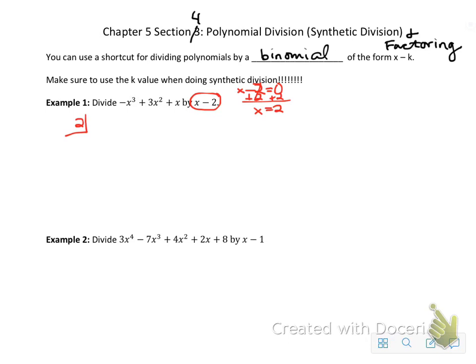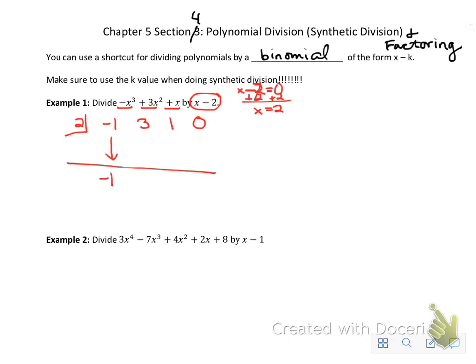Then you take your numbers, all of your coefficients, so -1, 3, and 1, and put them in order. So we have -1, 3, 1, but we don't have a number by itself. We have x cubed, x squared, x, and no number. So we actually also have to have a 0 for that placeholder, just like we did in the long division. And then you draw a line with space. Now here's how it works. You take the first number and you bring it down.